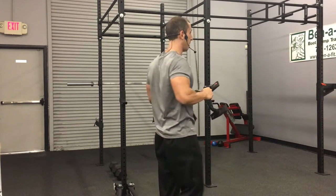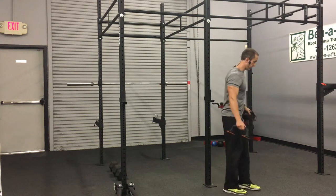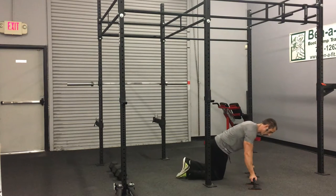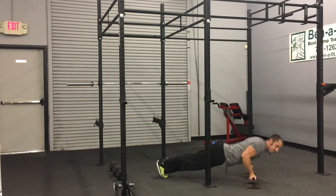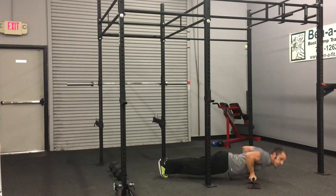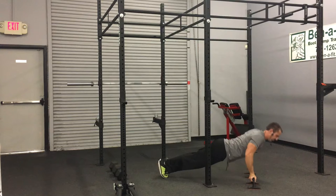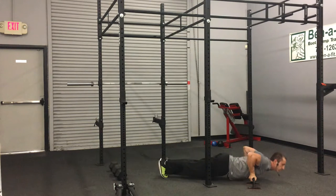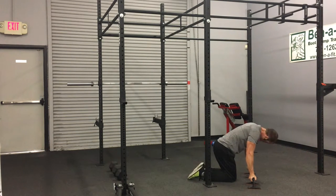A lot of you guys, these are harder than regular push-ups, so it's fine to go to your knees on these. Even if you didn't on the regular push-ups, you may need to on these. So here we go. I'm gonna try them right here. Hopefully you guys can see me here. All right, so we're gonna do reverse grip like this, 10 to 15 reps, whatever you can do on these. Here we go. Oh man, especially after all those other push-ups. Woo, doing them like that is hard.